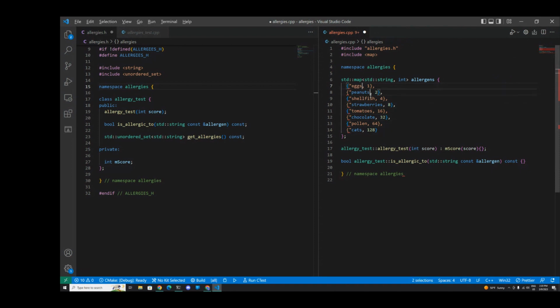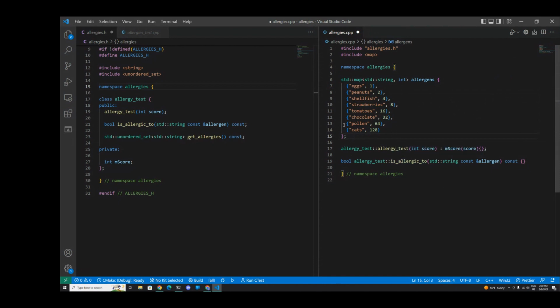Actual string now. All right, cool. So now what we have is a map that will convert strings to some integer. So yeah, it's fine. We thought we wanted an enum before, but it's an iterative process.